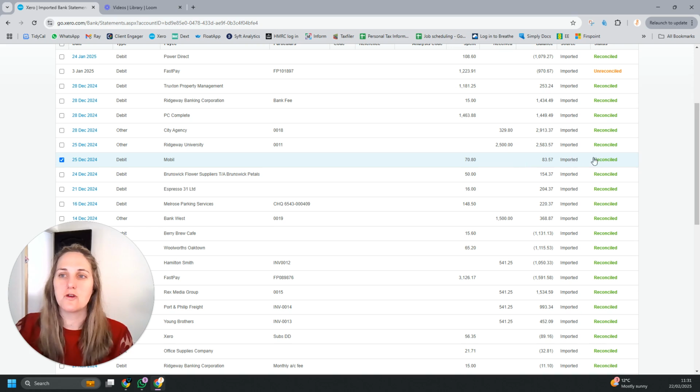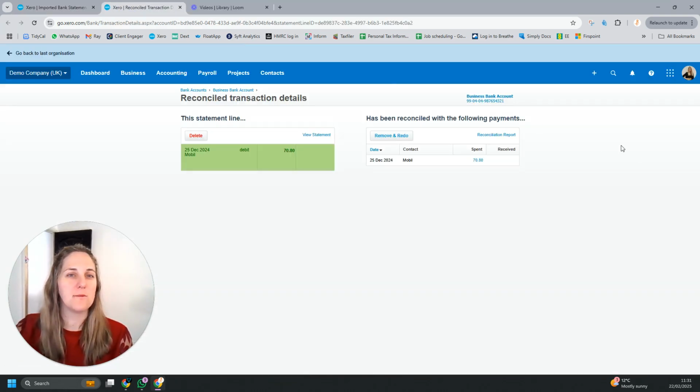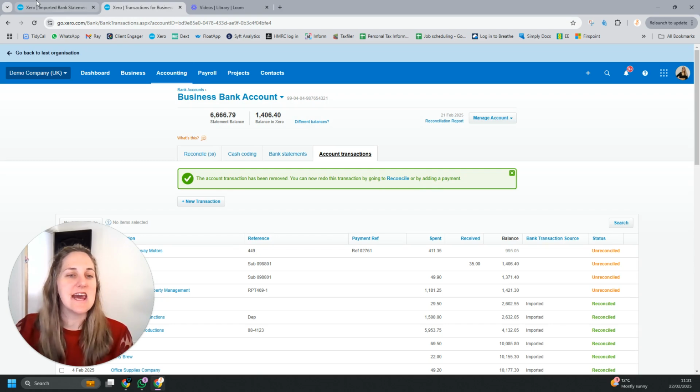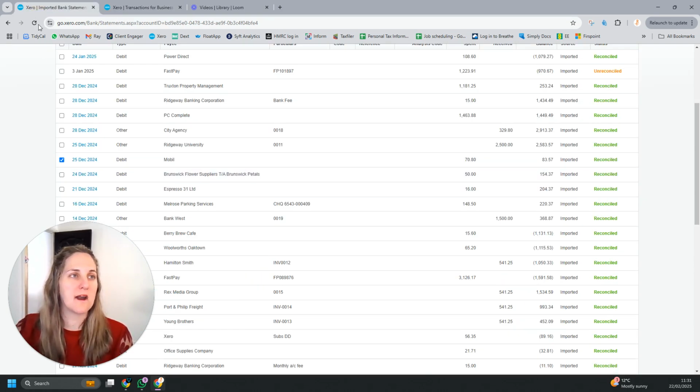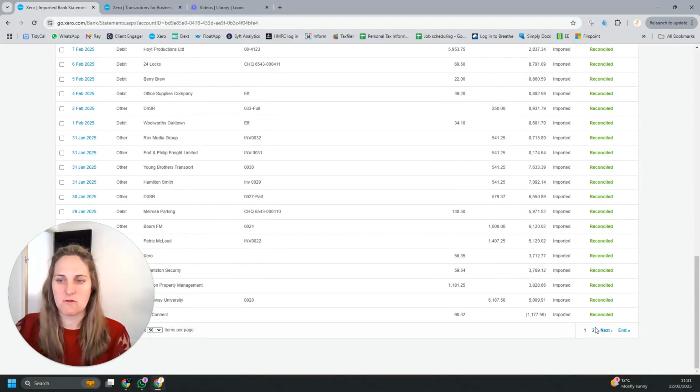To do that, you can see that it's reconciled. So you're first going to have to click into this transaction. So if we open it in a new tab, and we're going to hit this remove and redo button. And then you're going to go back to, we might have to refresh the screen just so we can see that that transaction has now been removed.